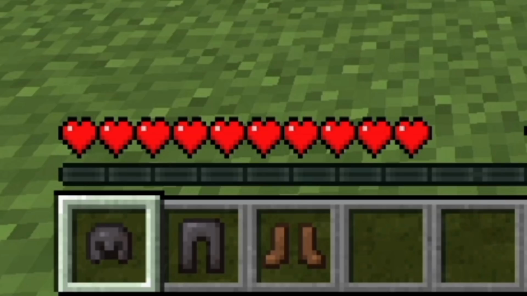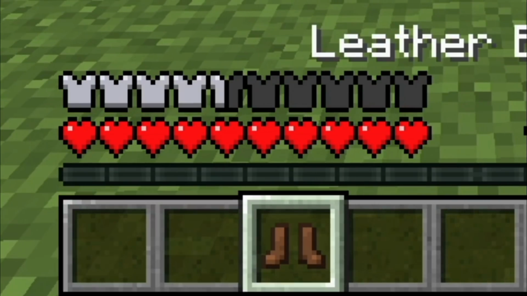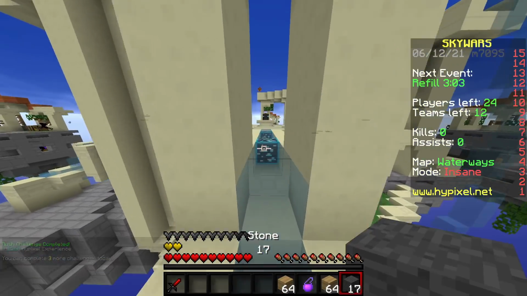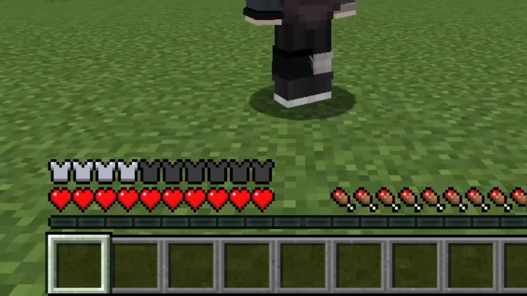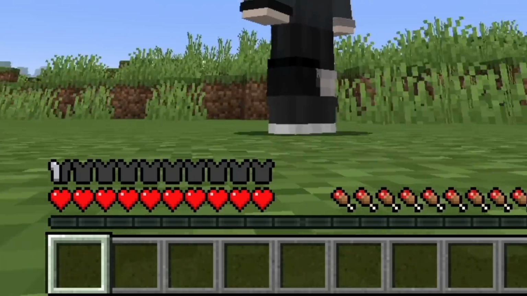Defense points are pretty easy to understand. They're the physical armor bars that appear above your health bar, and they work in the same way. 1 defense point is half a little chestplate icon, 2 defense points is 1 little chestplate icon, and 20 defense points is 10 little chestplate icons. For instance, a netherite chestplate that has 8 defense points will occupy 4 little chestplates, and a leather helmet that has 1 defense point will occupy half a little chestplate.